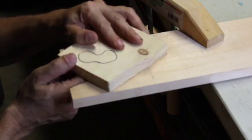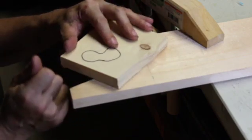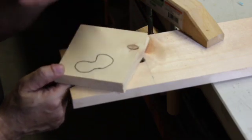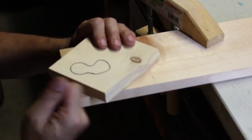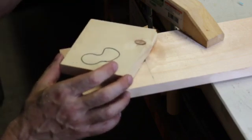And you can see the advantage of having a bench pin, because once I start sawing, I can move the material around instead of having to clamp it to a table and then reclamping it every time I got close to the table. So it's a real advantage, and so let's do it now.